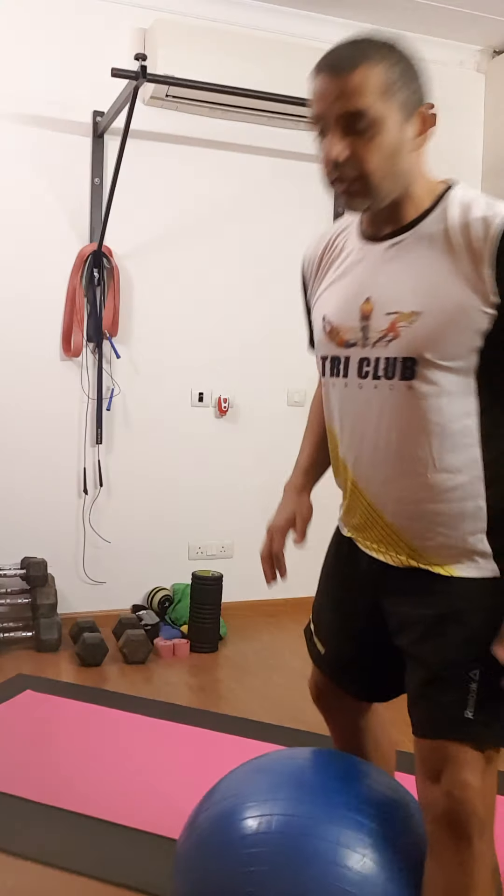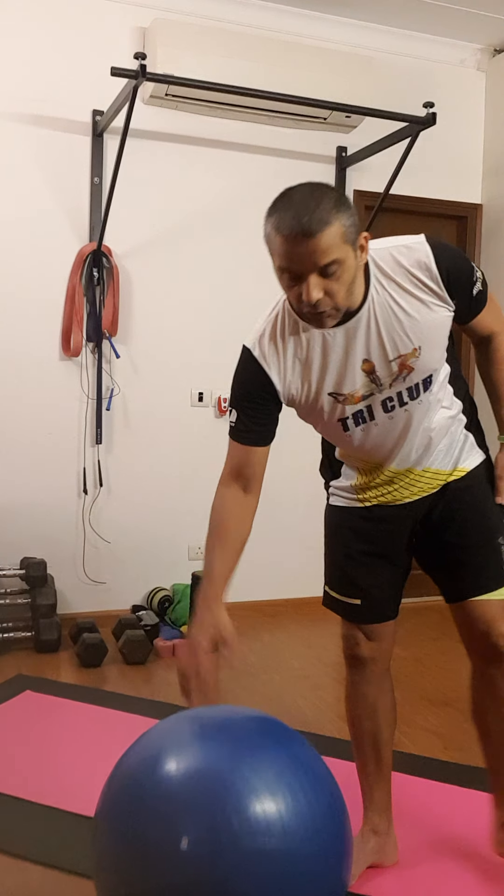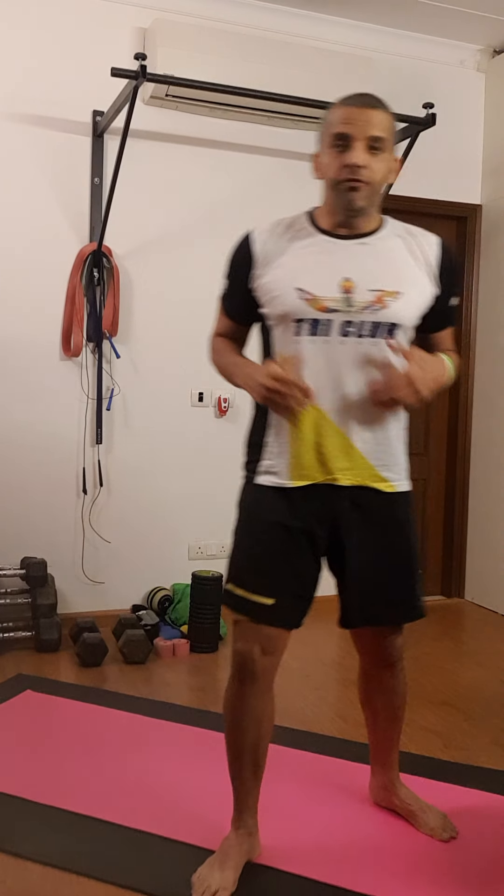I got a couple of pieces of feedback from people saying they were just bending forward and they started feeling a little uncomfortable pain on the left or the right — purely because we're spending a lot of time sitting and our posture goes all over the place. So we're going to work on this drill. We can spend at least 10 to 15 minutes every day before our workout. It'll be a good warm-up, a good hip opener, and it's going to help focus on flexibility around your hamstrings and, very importantly, flexibility around your ankles.